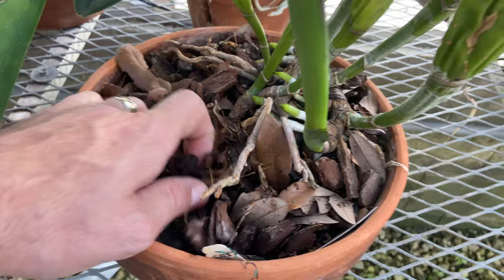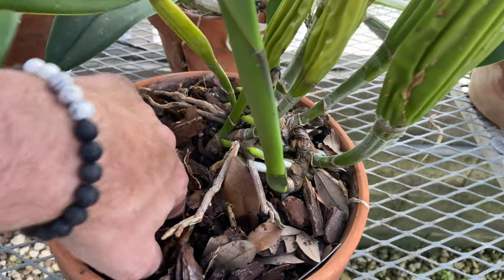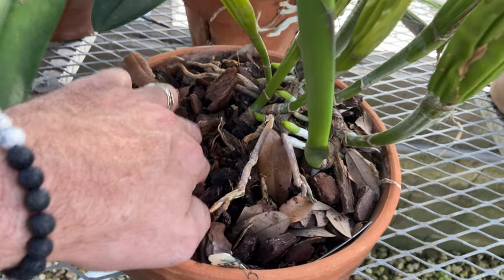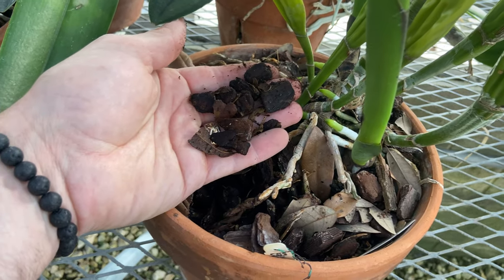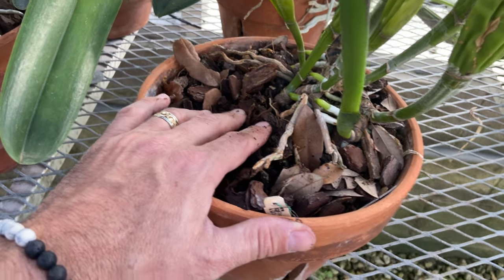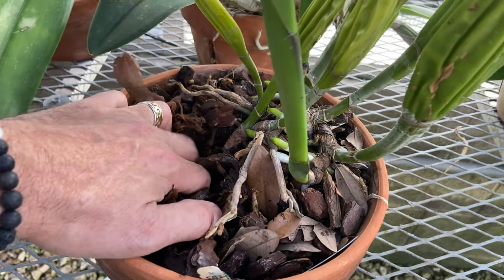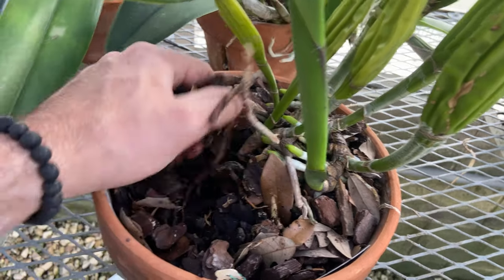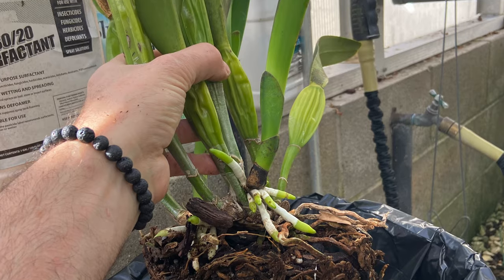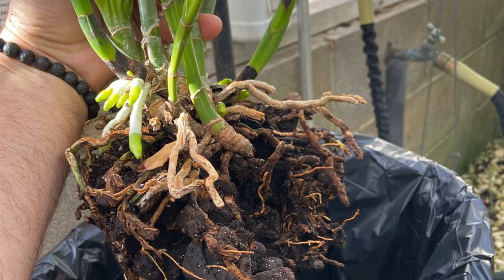It's been since Tuesday since I watered these guys and sticking my finger in there it's a little more broken down than I'd like. I might have to repot this guy — look at this dirt, that's broken down media. I'm glad I'm making this video because I am going to go through and change the media. Gene has a bunch of extra orchid bark sitting around and she said I could use it, so I guess I'll do an emergency repot right now. It's not real great but it's not real bad either — regardless it shouldn't be holding water for this long.